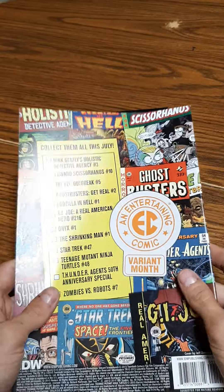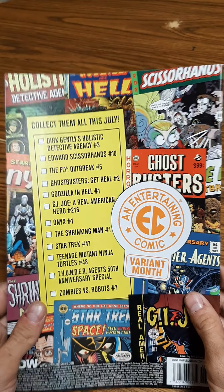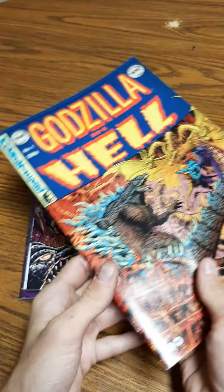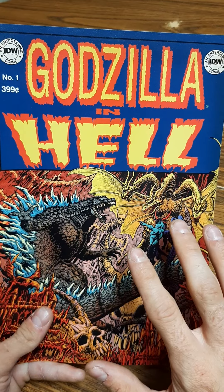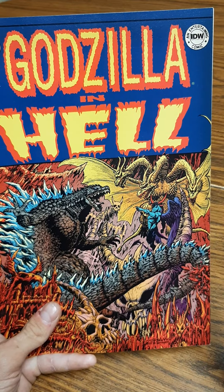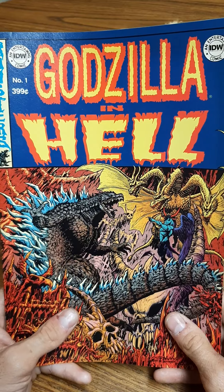I thought it'd be really cool to take a look at these and to see how they look as a complete comic. I read these through a few times and honestly wasn't that impressed by them. You could probably read the comics on YouTube where people have put them up, but as novelty items or collector's items, Godzilla-wise, I think this is a really cool idea and a really neat concept, because Godzilla is obviously the most destructive monster on the planet, even beating out King Ghidorah, Biollante, Destroyer — anything that comes his way.